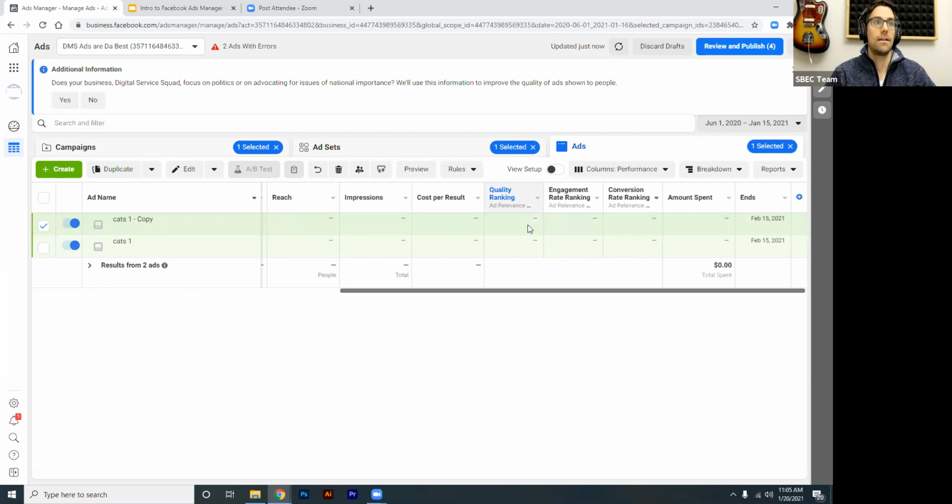And you've also got your quality ranking, engagement rate ranking, conversion rate ranking, amount spent, and then the end date. Now, amount spent, again, here's where you can just keep track of how much you are spending. I want to point out that up here, you'll see a date span.